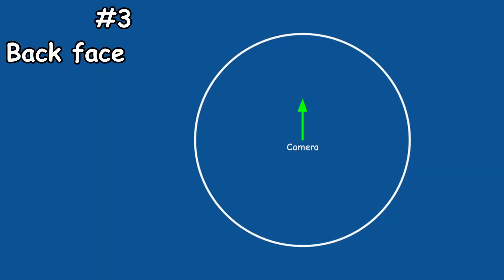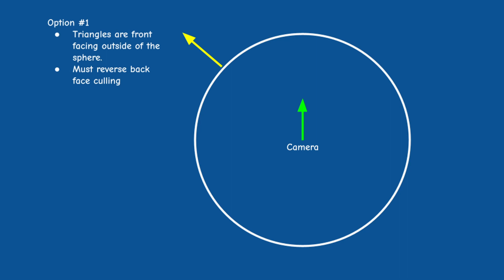Third, the camera is placed inside the sky dome. This means that we need to make sure that we can actually see this side of the triangles. We can either construct the triangles to be visible from outside of the sphere and reverse backface culling. This is actually the method that we used for the skybox. The alternative is to make them front facing from inside of the sphere. This will save us the need to change backface culling every time. I chose this option. This is just a matter of playing with the order of the vertices until you get it right.